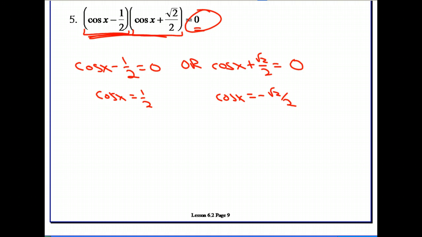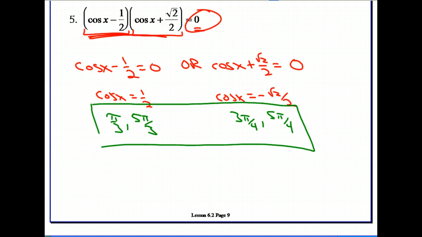I'll show you on the unit circle. But maybe try this one without. Where's your cosine a half? Cosine is the x-coordinate. Are you thinking pi thirds? And are you thinking also in the fourth quadrant? Where else is the x-coordinate a half? At 5 pi thirds. And where's the cosine negative? Are you thinking the second and third quadrants? Are you thinking 3 pi fourths and 5 pi fourths? So if you can do this without your unit circle, even better. If you want to take a peek and look at your unit circle, that's okay too, because like I said, we're just learning this. So that completes our second video with the quadratics.